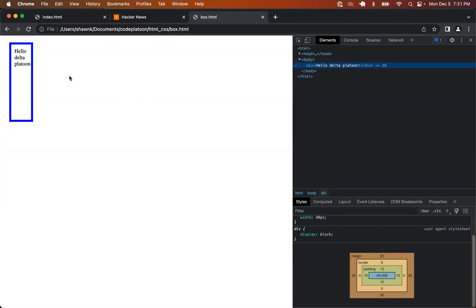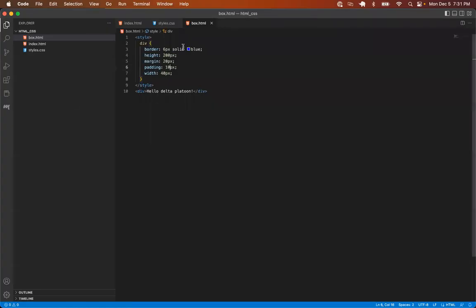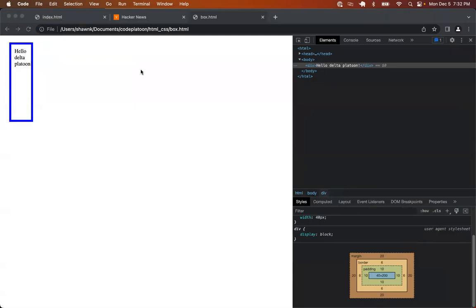So that's just some basic CSS, how to make a box. If you want a square, you could just make sure the height and width are the same. Rectangle, that's how to make a rectangle. You can change the type of the border by replacing solid with something else. You can adjust the margin, the padding. And I think as an exercise, you could make a circle or an oval. And I think that's part of your exercise for this evening. So, what questions do you all have about HTML and CSS?